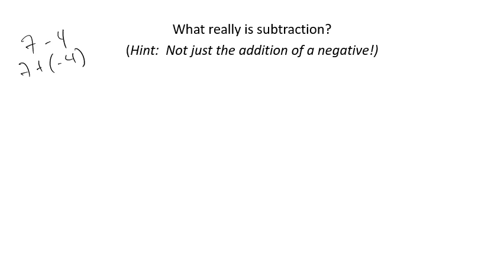This is bad for a couple of different reasons. Number one is it introduces negative numbers where we just simply don't need them. And we're going to get into some problems later on in section 3.5 where it's going to be a whole lot easier to keep this as subtraction than it is to make this adding a negative. The other thing that's crucial about this is it makes subtraction almost irrelevant. It makes it just an extension of addition.